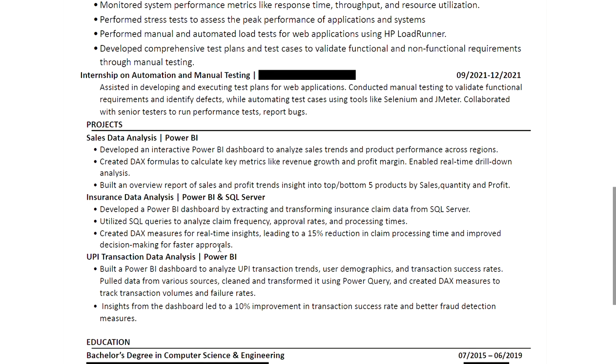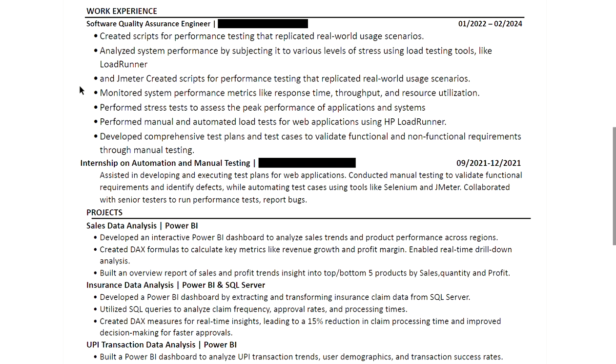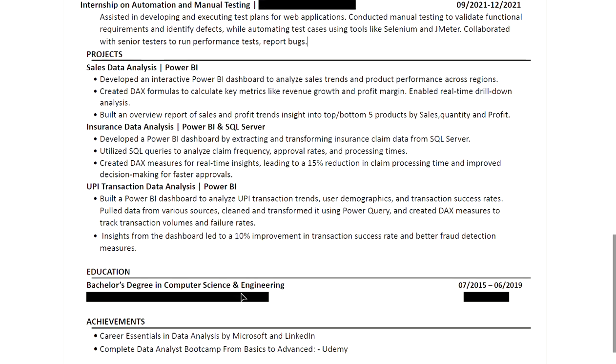Okay. You can add a couple more projects because you are going to reduce this bit of your work experience. The main idea is to have more to talk about, what you can offer or what you have explored so far in Power BI or in data science, so that even the recruiter has a lot of things to look at in your resume and ask you questions, and you can also showcase your understanding and your skill set.